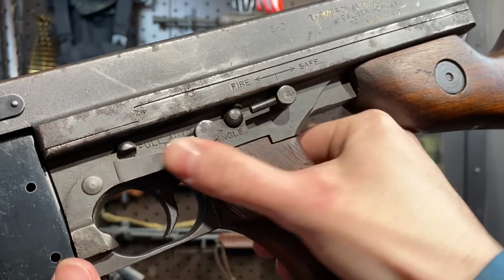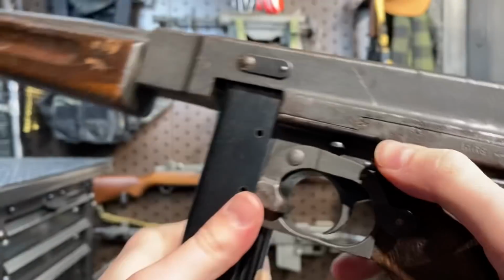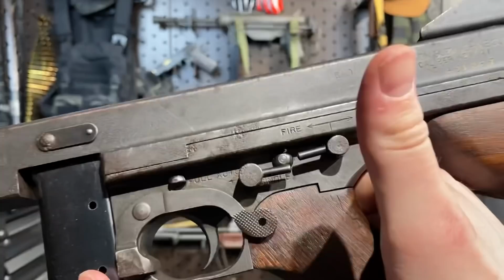Unlike the grease gun though, you do have a full set or whole suite of selectors here. You got single, you have full, you also have fire and safe. And these are pretty easy to manipulate. Ergonomically, you kind of have to break your grip to mess with this stuff, but it is there.